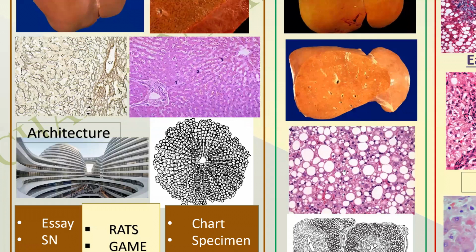And when I go to the microscopy over here, compare this with this. Here, the cords of hepatocytes are all almost solid, whereas in this one, I am finding multiple bubbles in the picture. These are nothing but the enlarged hepatocytes which have got vacuoles of fat. The empty spaces are fat because the fat is dissolved when it is processed by means of alcohol, which is used for tissue processing.